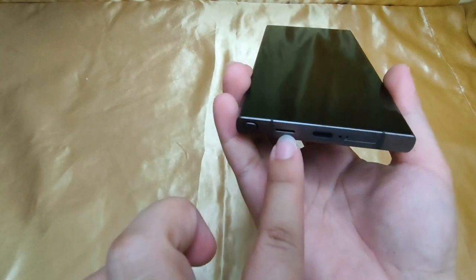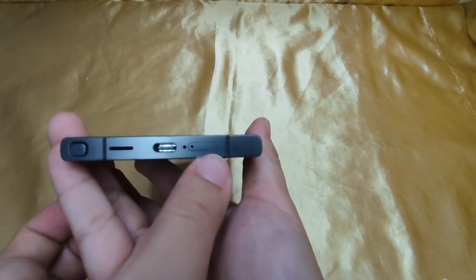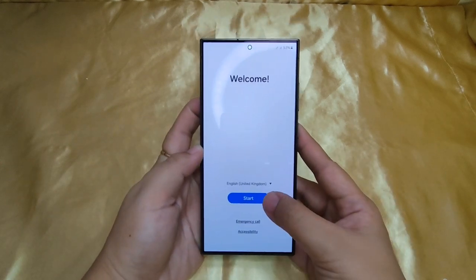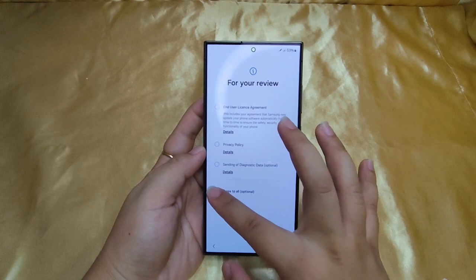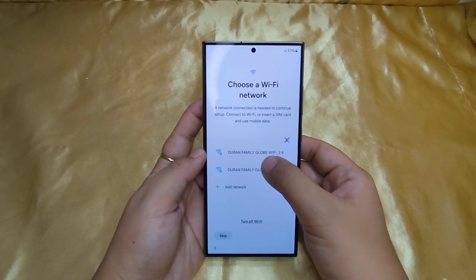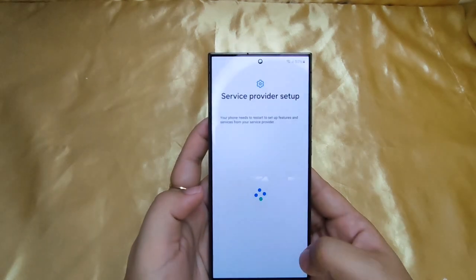We have the S Pen, the speaker, the Type-C charging port, and the dual SIM port. This phone is non-expandable. As you can see, we have a flat display including the edges. The resolution is 1440 by 3120 pixels, with a 120 Hz AMOLED 2X display and a 19.5 by 9 ratio. The display is protected by Corning Gorilla Glass Armor.